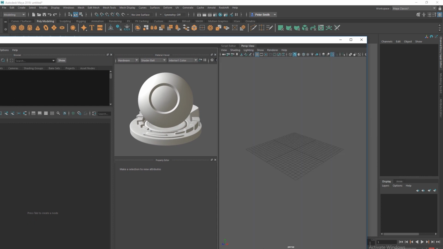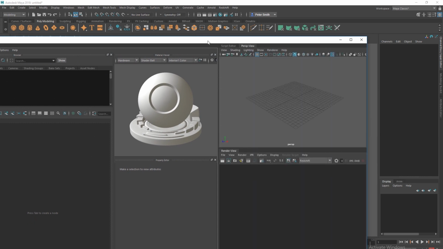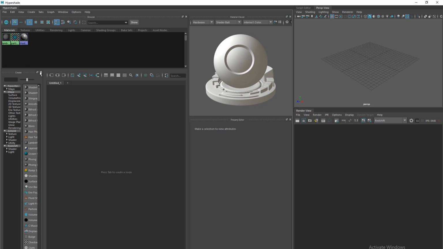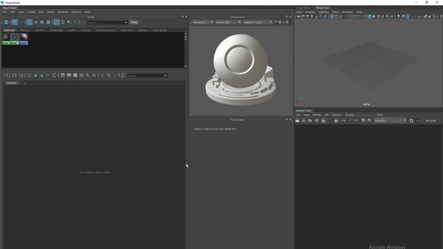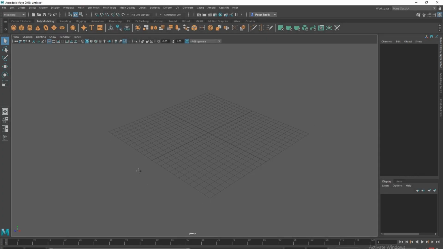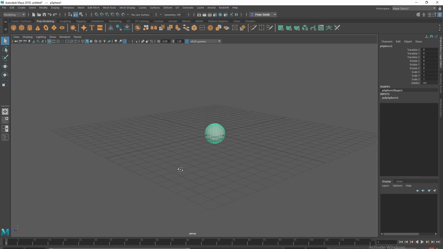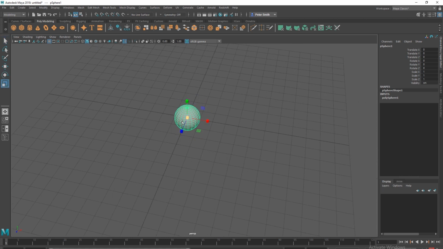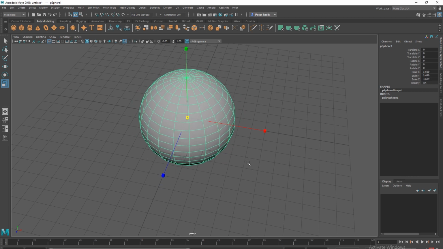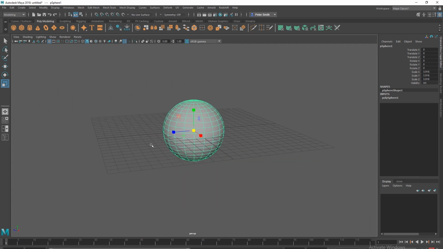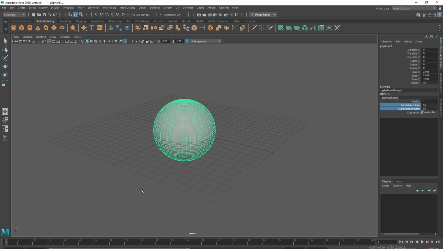Let me see. Let me full screen that. I don't need this one. I don't need that one. Yep, this looks good. So for the eye, I'm going to use a simple sphere. I just shift right click and click the sphere. Let's scale it up a little bit so that it's not that small. Maybe something like this. And I'm just going to crank up the subdivisions to 50 and 50.